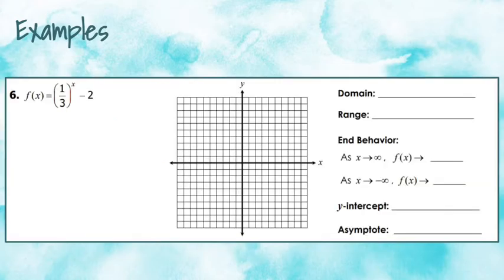So now we're going to skip down to number 6 and work on it together. I skipped number 5 in the examples because number 5 is easier than number 6, to be honest. So I believe you'll do fine doing it on your own. But we're going to do number 6 the same way that we were doing yesterday's functions or the last lesson. So you're going to graph these using your calculator. I'm going to show you on a TI-84 because I think Desmos is pretty easy to use. The TI-84s have a few more steps.